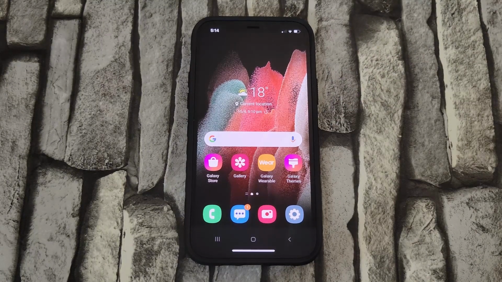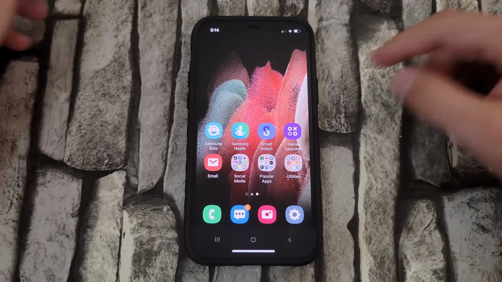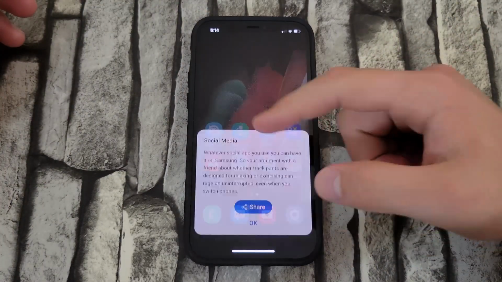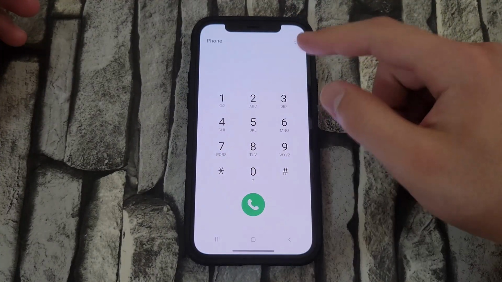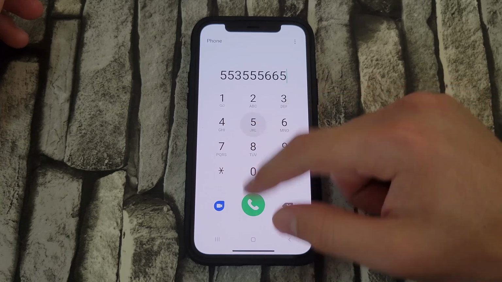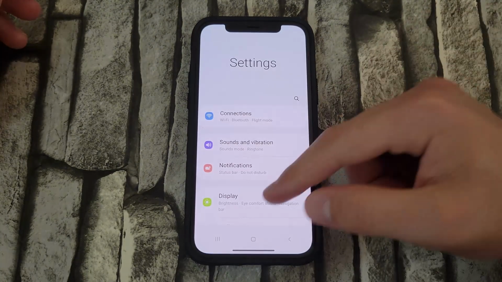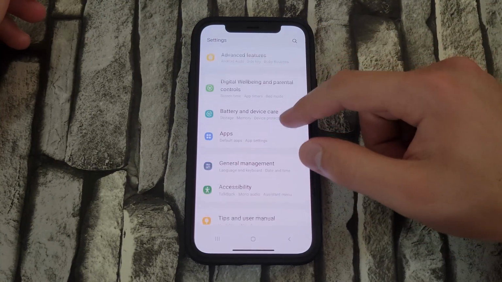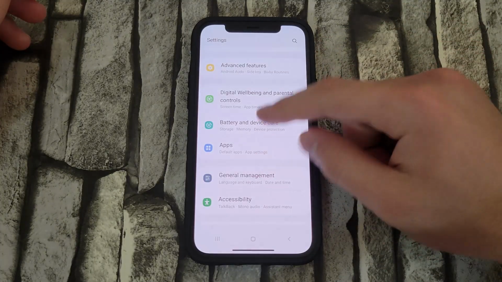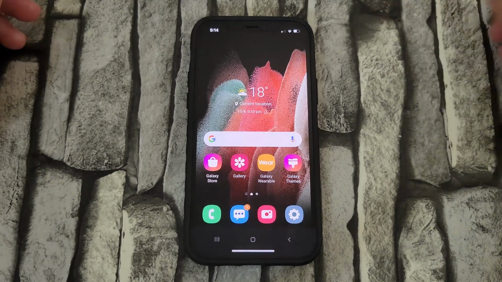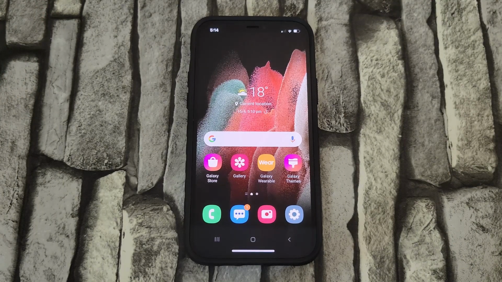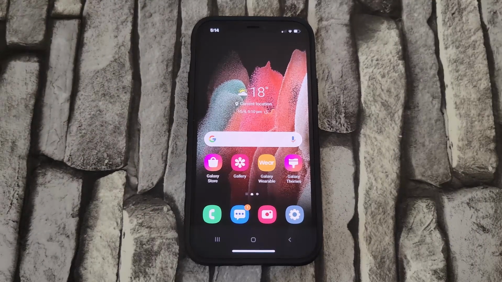Okay, so that's basically what this is. It allows you to use some features, and as you can see, I cannot go into these folders as well. So a lot of things are limited, but I can do the phone dialer and just start dialing. And then I could go to settings and check out some settings right here. Let's see if these work. Boom, they don't work. So basically, as I said, you're limited by a whole bunch, but you get to experience the main things of One UI just from your iPhone without switching phones.